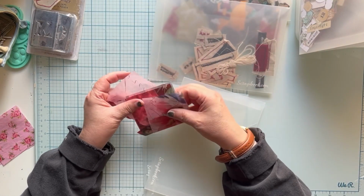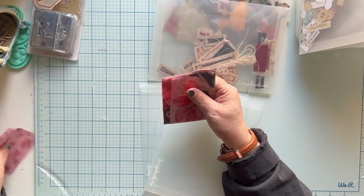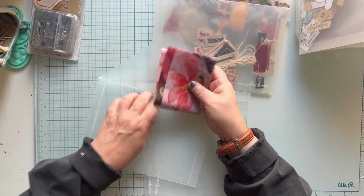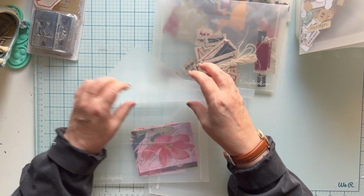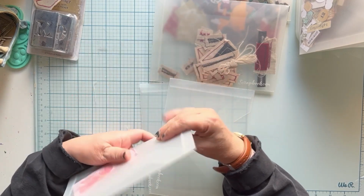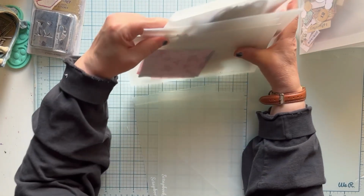These are pieces of tissue paper. Now, I have a lot of tissue paper, and I'm not going to use a whole sheet, but let's see if, and I love tissue paper. I just have never been able to store it in a way that it was accessible to me.